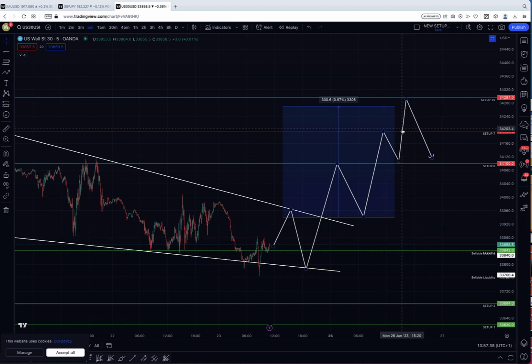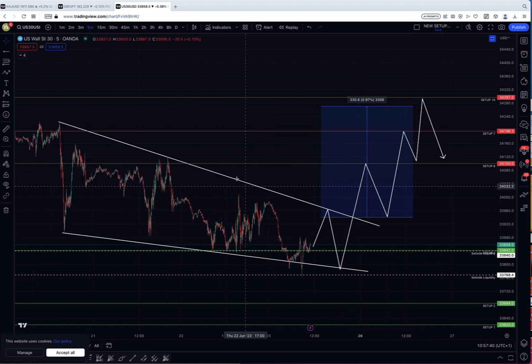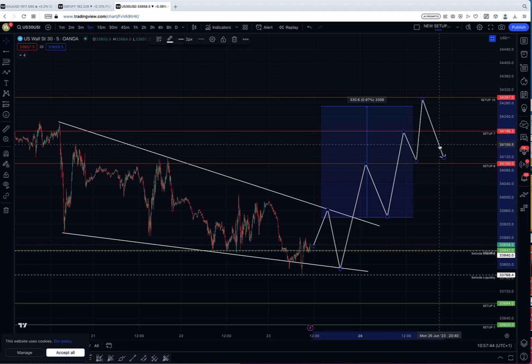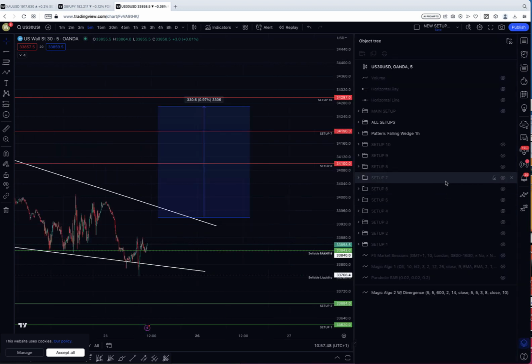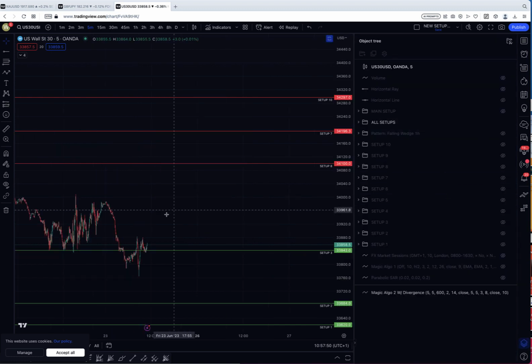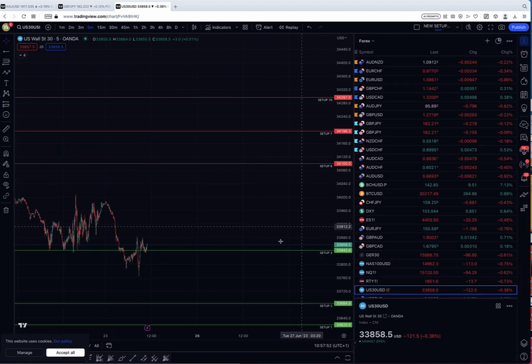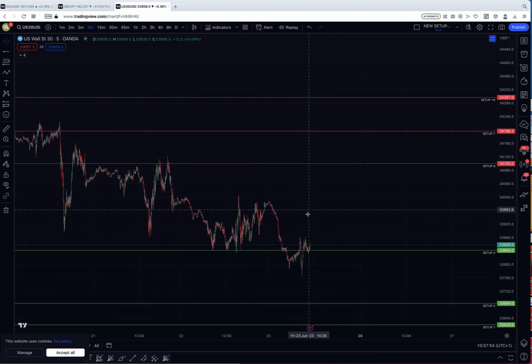So we have setups, we have the confluence, we have the pattern, and now we just wait. We just wait for the price to come to us, to our level. We don't need to trade. We don't need to think which way the market goes, because we are ready for both scenarios. If the market goes up, we will have a short. If there's a reaction with Heikin-Ashi, we are ready when the market drops even to this level.